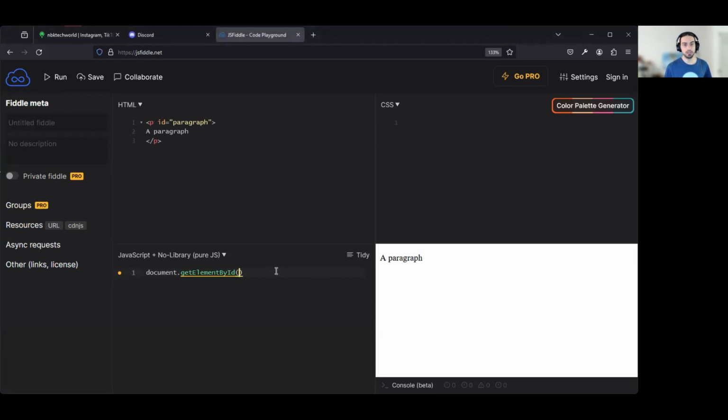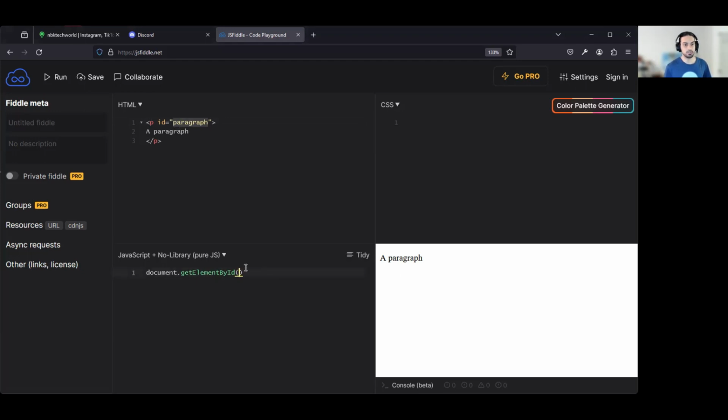Every time you have a function, you have to type parentheses, open and close. And then within that, we can pass optionally things to the function. In this case, okay, I need to get an element by ID. I need to know what ID. So that's what the argument here is. Now, the argument is what we type for the ID attribute value for the P.